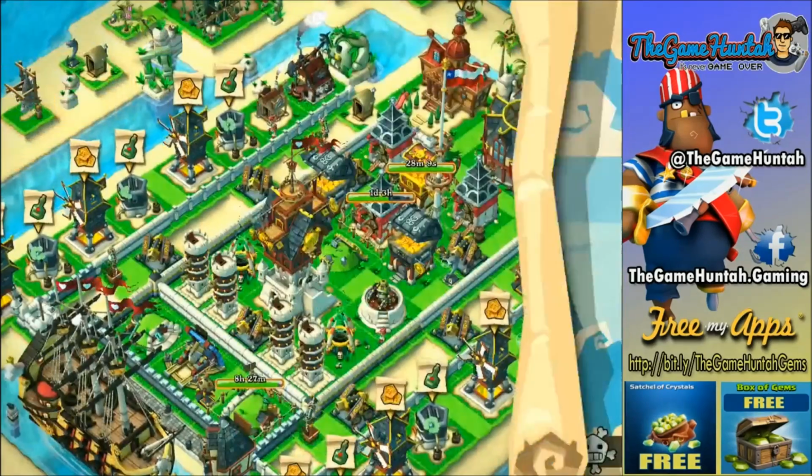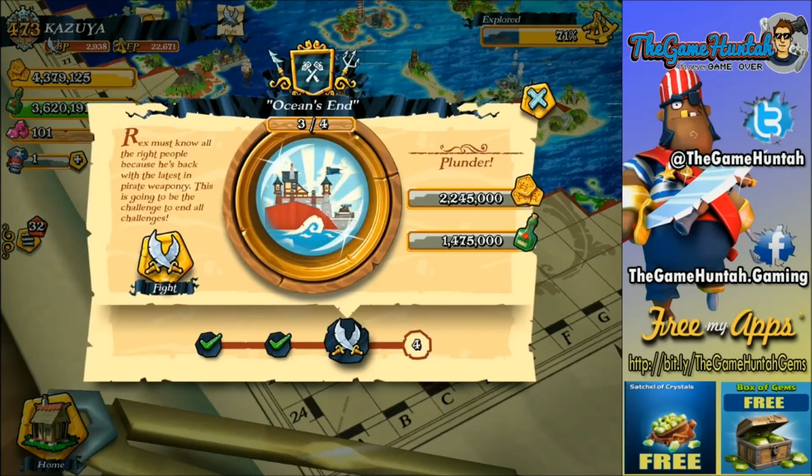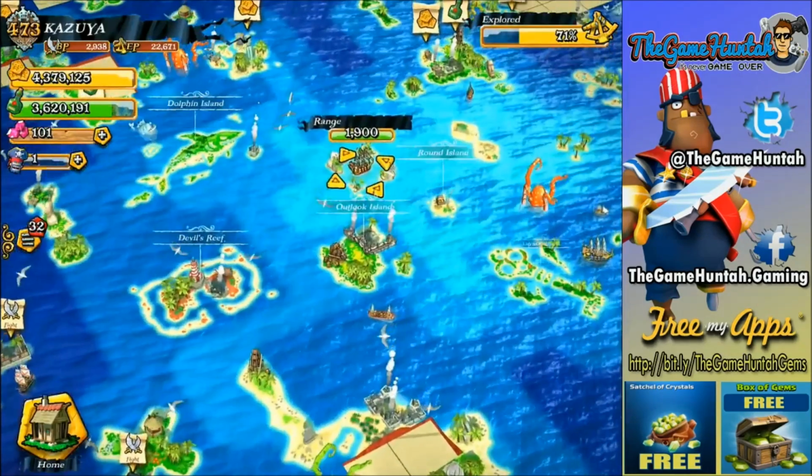Look at that. I don't know what we're going to do. I should probably go and get the Mystic Mortar upgraded, but I think I'm going to need to go for the bunker because I need a lot of battle points.